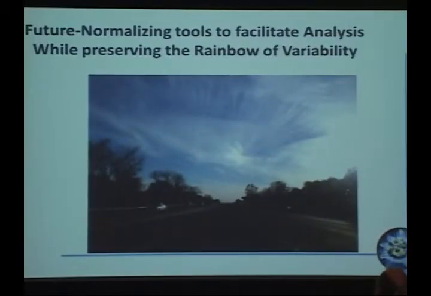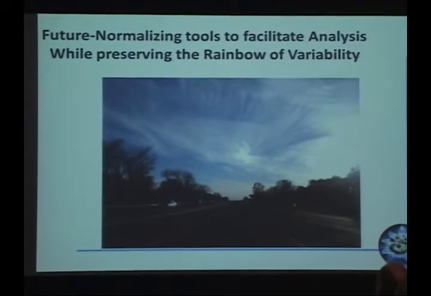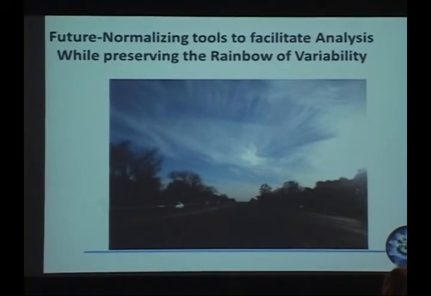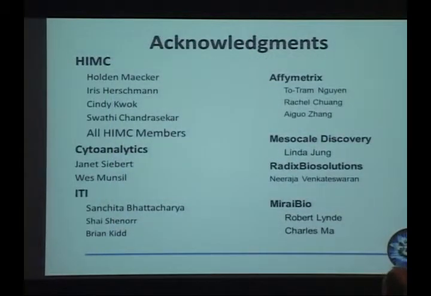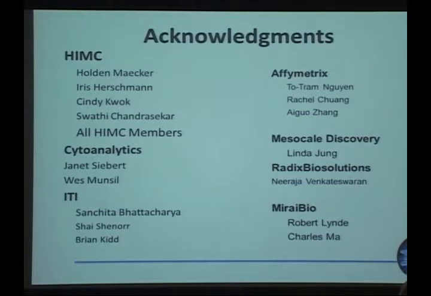I'm not going to go there. And this is just to reinforce that hopefully Sanchita's talk will elaborate more about normalization while preserving the rainbow of variability in your cytokines. And acknowledgements, obviously, to all the HIM seers, Holden, Iris and Cindy, who did the work, and Swati, who helped with the quality control set up in the Luminex assay in the recent year, and all other members mentioned here. Thank you.